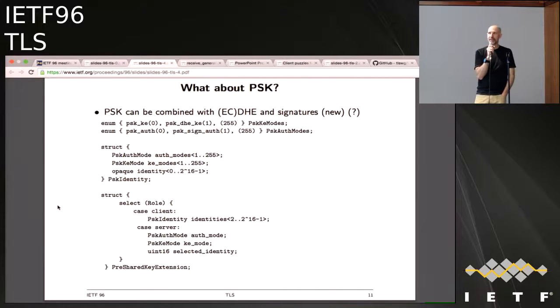Yeah. We actually have stuff in NSS now that allows you to do that sort of thing with the language and all that sort of other stuff. And we have APIs that will turn on and off named groups independently. I don't think we can order those. Order and turn on and off signature algorithms, order and turn on and off cipher suites or the AAD PRF. I mean, it's just all part of the existing stuff that we have.